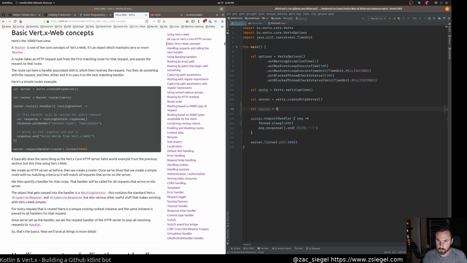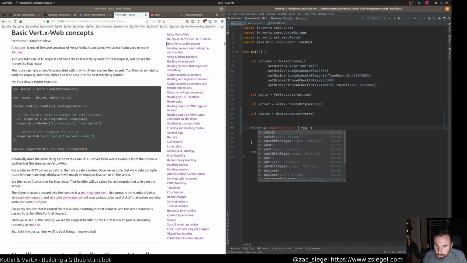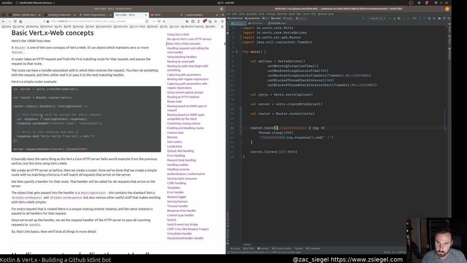And change our code a little bit. We're going to pass it Vertex, and then we are going to change this to router.route, and this will be a handler.